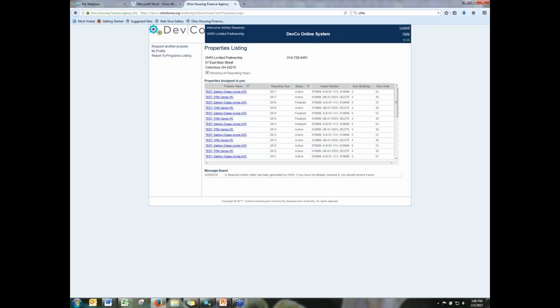And we have a few more questions related to utility allowances and XML upload. Before you do the XML upload, you want to make sure you have all your utility allowances for that reporting year listed in the system. And then when you do the XML upload, if your property is smaller, you can identify the utility allowance as you go through each unit.